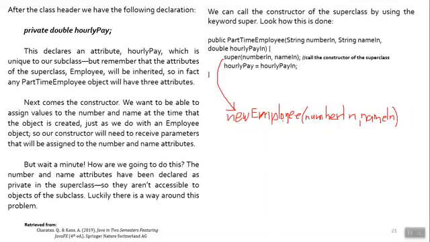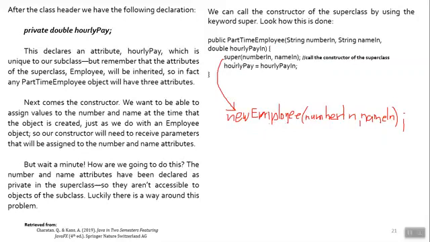So in our constructor, we have the Employee, which accepts numberIn as a string and nameIn as a string. But since we are in the PartTimeEmployee class, and PartTimeEmployee is a child class of Employee, we could use the superclass instead of creating a new instance of Employee.